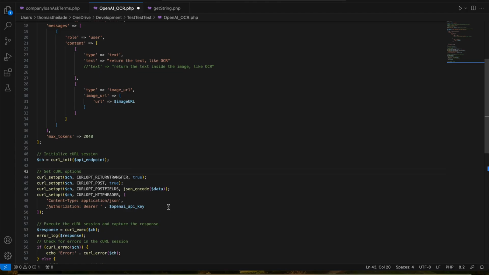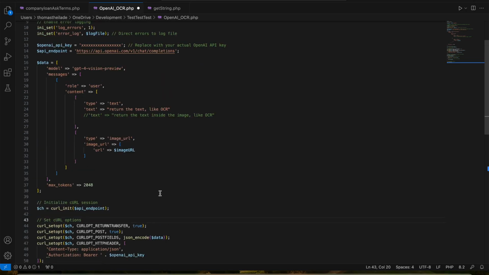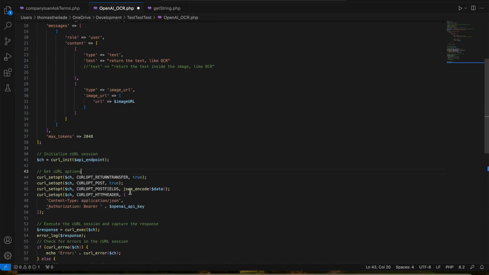As you can see, the JSON encoded data is this array here. So data is that array, which is then made into JSON format and sent in the curl options.